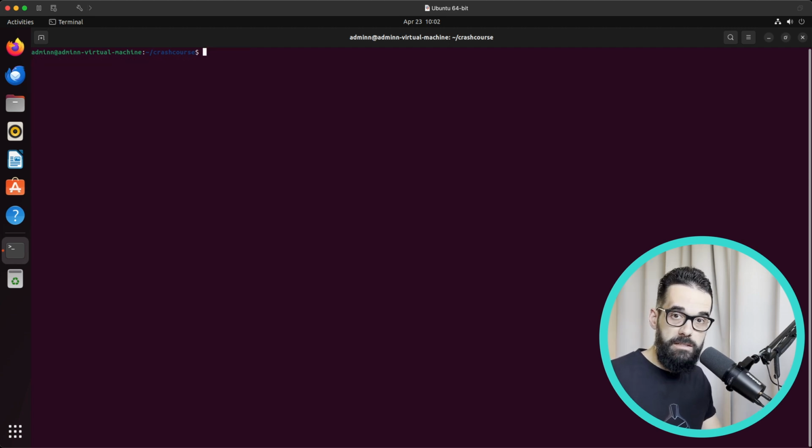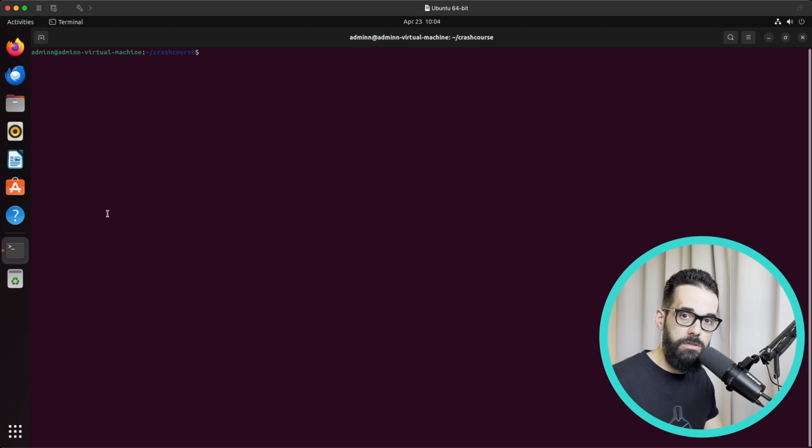Another useful command is SSH, which unfortunately I cannot fully demonstrate here because I have not set up an SSH server to test it. But SSH allows you to establish a connection with a remote machine so that you can run commands on that remote machine from anywhere in the world. The structure of the command, which you can easily find online, is something like this: ssh Bruno, which is your username, at cyberspartan.com. Of course, there is no SSH server running on this domain, but you get the idea. Then you have to put your password for your username on that remote server, or you can use key authentication.